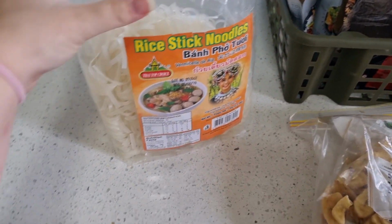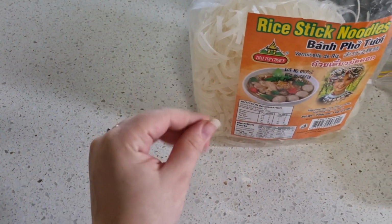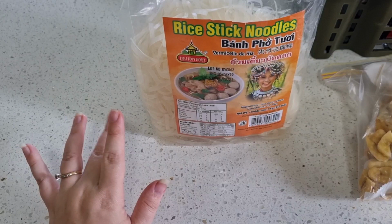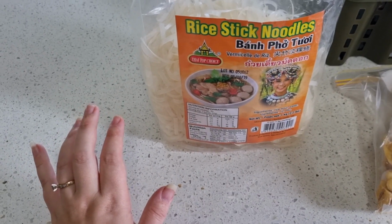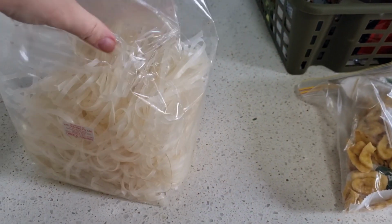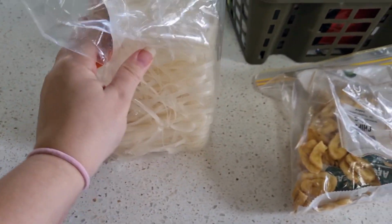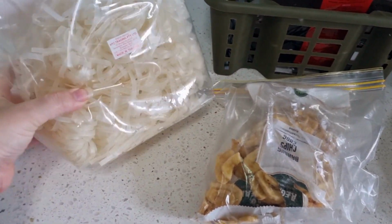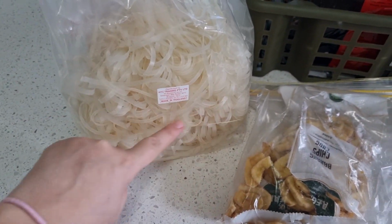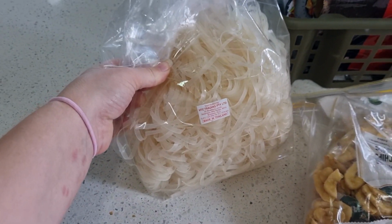So that is leaving the pantry, but we're not eating it. This is my rice noodles. I want to use these up. I don't actually like this brand. They're a little too thick and the texture's a bit off for me, but I'm not going to waste them. So we're going to use this up, and these last forever. But obviously this isn't going to fit in my basket, and we probably won't use all of it. I'm hoping to get through at least half in this pantry challenge. So that'll go into the bottom of the pantry to live.